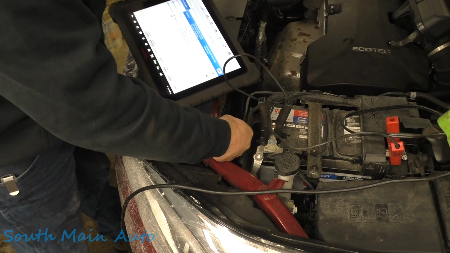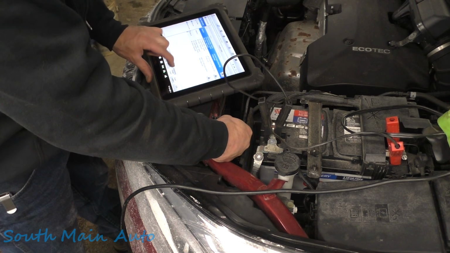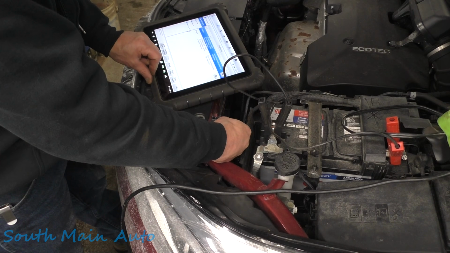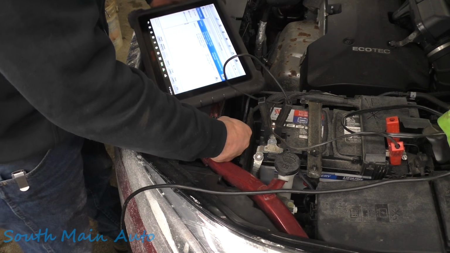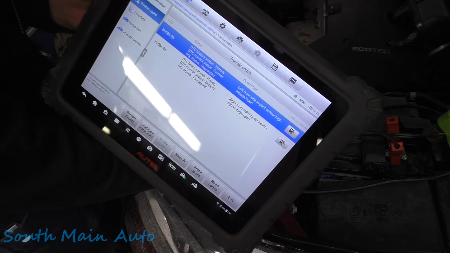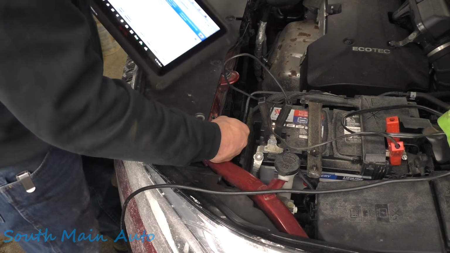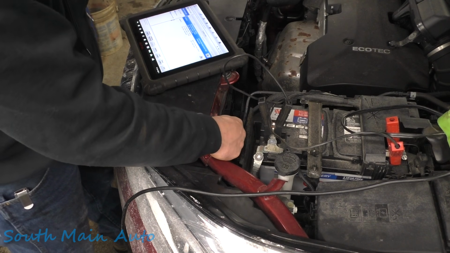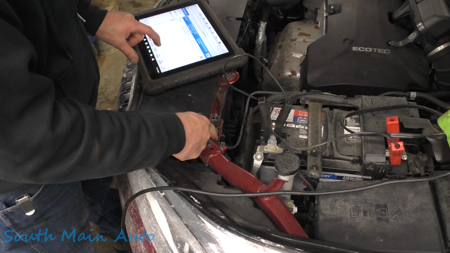Well, let me hold up on that thing. Erase the codes again. Maybe we just have a poor connection on this one. Reread the codes. Yeah, look at that. So I'm holding up on the connector. Now we just have two codes. Let me let go of that again. Just kind of wiggle that connector, put a little down tension on it.